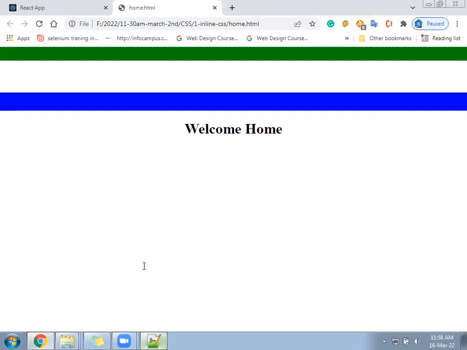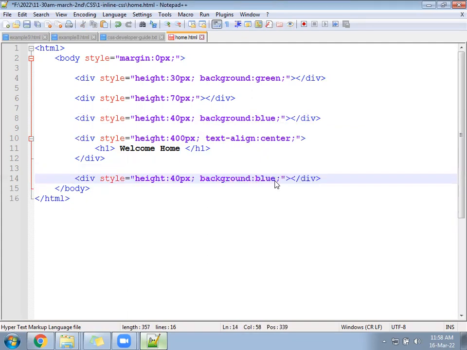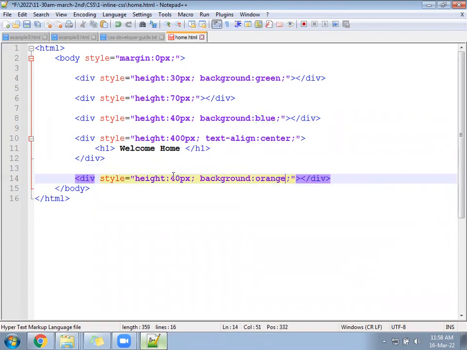Next, after that, create one more division. Background orange color. Height maybe 100 pixel or 120 pixel.